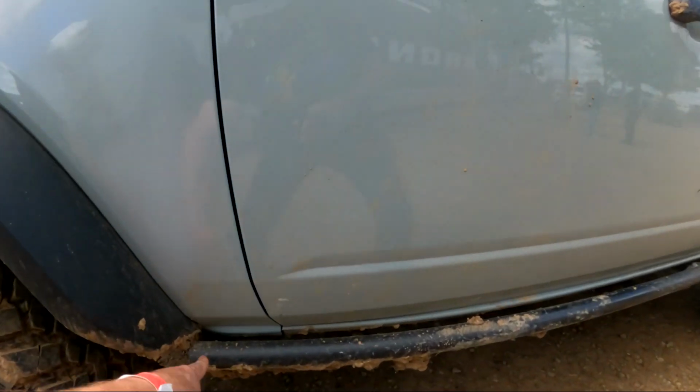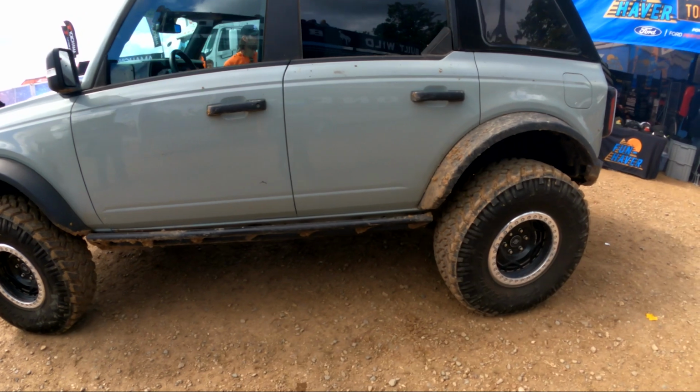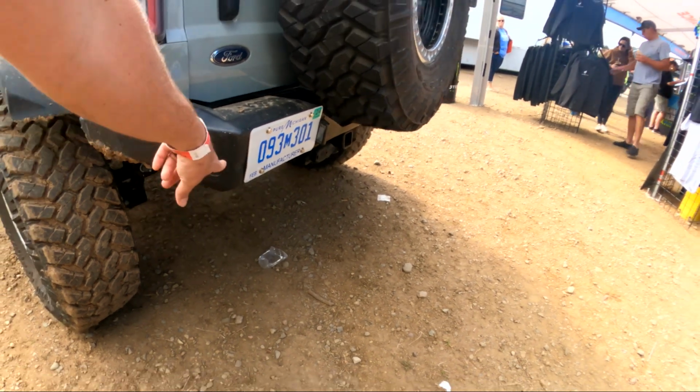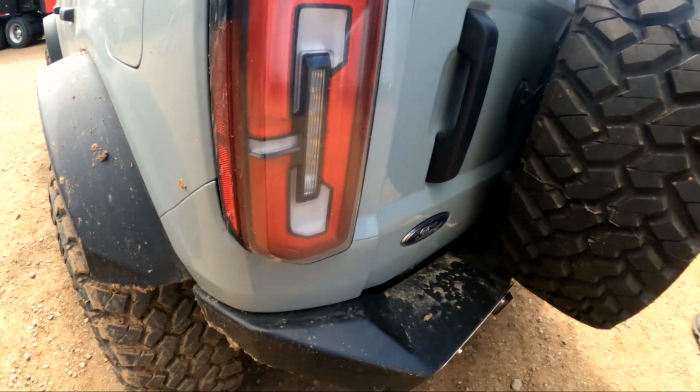We shortened the rock rails a little bit because at compression they were touching with 37s on, so we changed that. And in the rear bumper, we added the parking sensors and then tightened up some of these gaps. We weren't happy with the gaps, so we tightened it up.